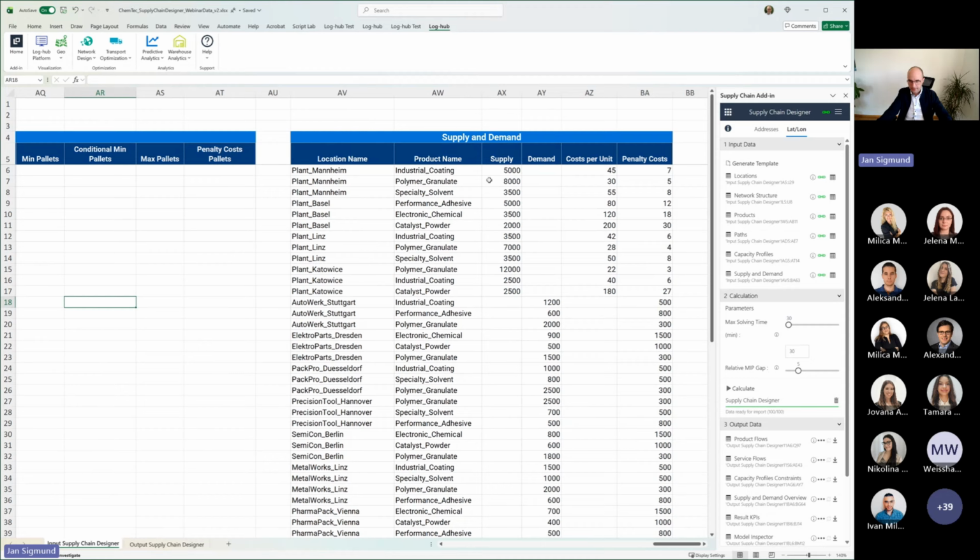So here with supply, in this case, we have here our plants, that's more or less the source of the products. And there you can then define per location name and per product what the supply is. And you have here also the cost per unit.